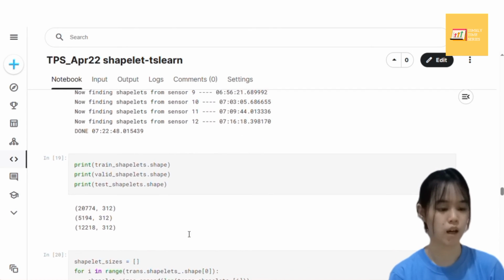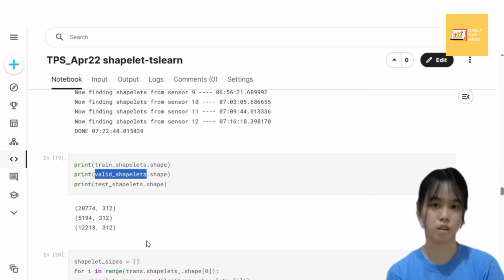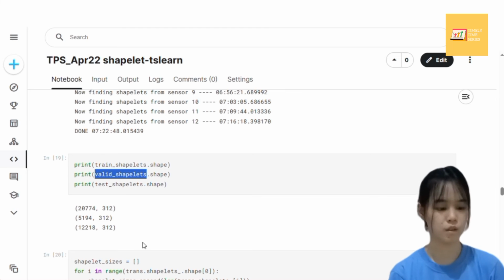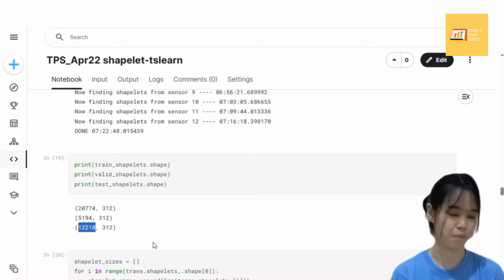That's why I have 20,000 rows again in my train shapelets, and then the valid shapelets is a 20% chunk. So it's 5,000 rows, and then the test shapelets is always the same, 12,000.